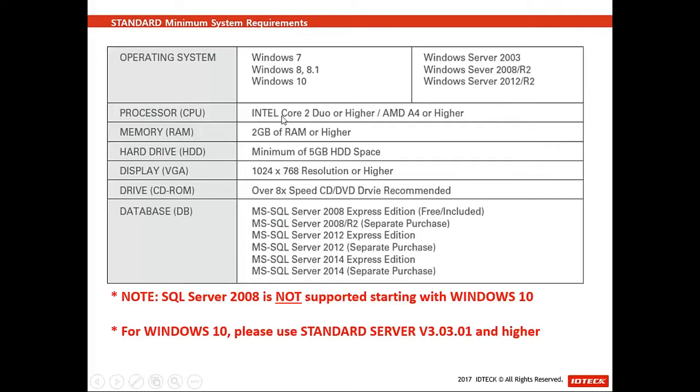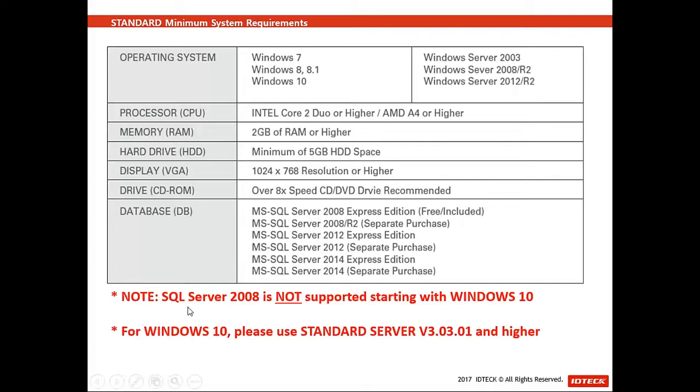There's a minimum requirement for CPU, RAM, hard drive, and database. As we already know, Microsoft SQL Server must be installed before installing our software.